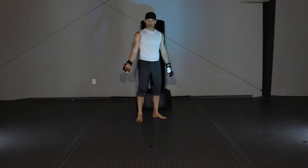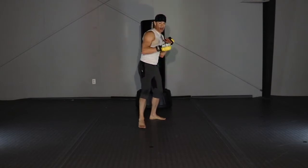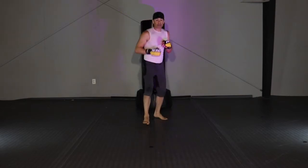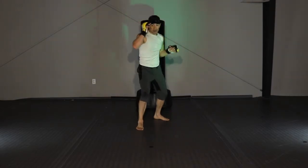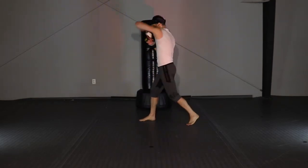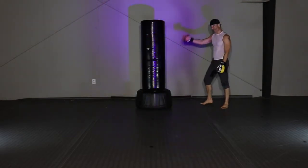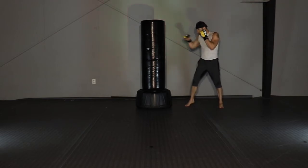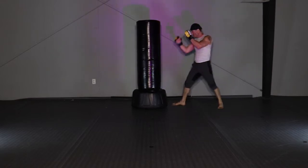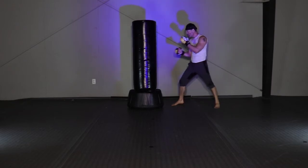Now, same drill on the other side. Right foot in front, double jab. The back elbow, once. Twice, the back knee once, twice. Come on, keep going. Jab, jab, elbow, elbow, knee, knee. Jab, jab, elbow, elbow, knee, knee. Keep going. For those that have a bag, of course. With the bag. Knee, knee. Double jab, elbow, elbow, knee, knee.